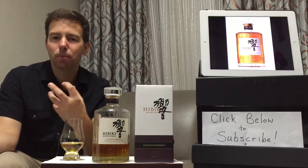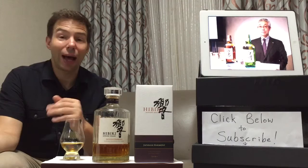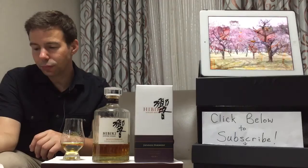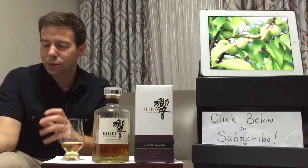The fruits have gotten decidedly riper, and I'm getting ripe black plums, and almost about a day, maybe two, before the plum turns, and you have to throw it away. Fruit soda. So again, there's something a little bit sparkly here in the flavor, in the mouthfeel, and it's very fruity. So fruit soda develops.